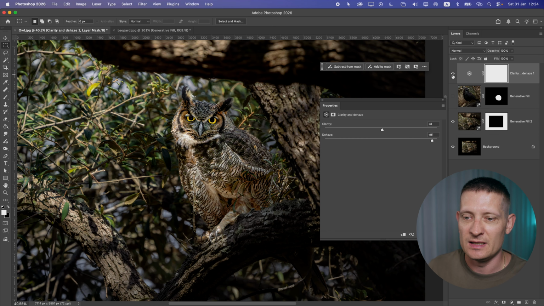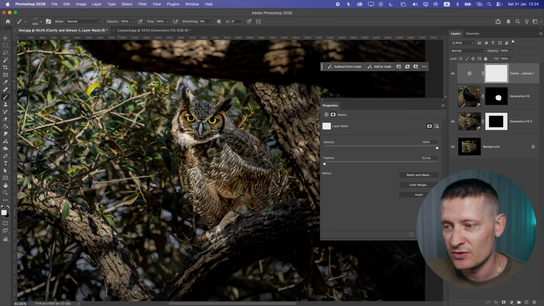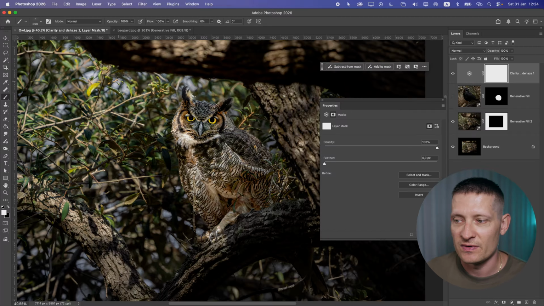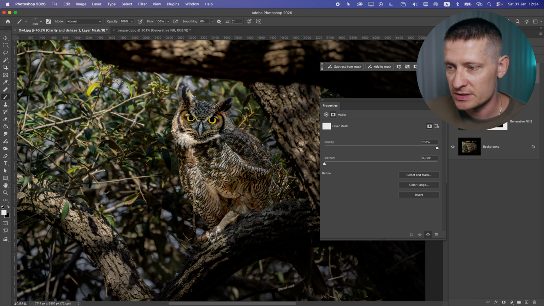This should be in Camera Raw, but now you can do it in these layers. That means you can edit this layer, you can brush some parts away that you don't need and stuff like that. So it's a lot better to have this inside Photoshop itself and not only in Camera Raw, because you can really control this layer easily and faster. So this is a pretty good one.